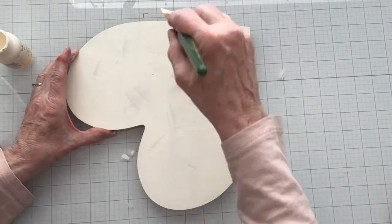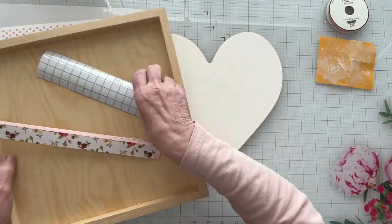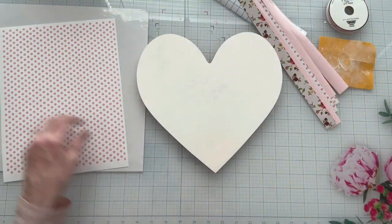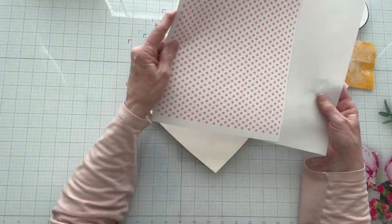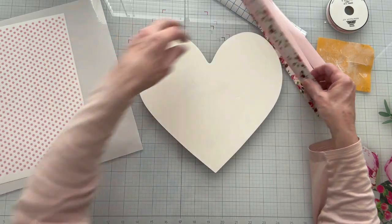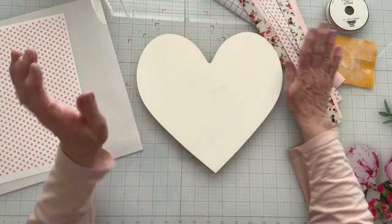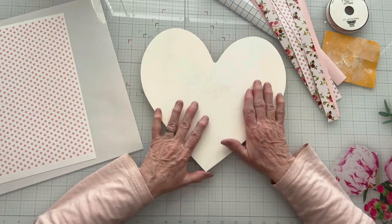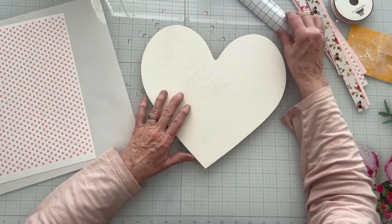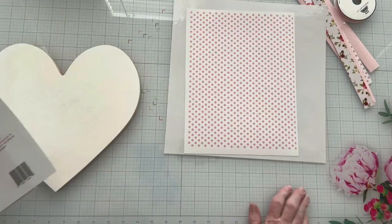It doesn't have to be perfect because most of it's getting covered up, but I wanted to show you what I'm going to do with this. Plus, I want to talk with you a little bit about how to make your own vinyl pattern, like I did here. This is printed vinyl, printable vinyl, and it was really fun to do, and so I just want to kind of go through and show you how I did that. So let's go ahead and start with the printable vinyl.